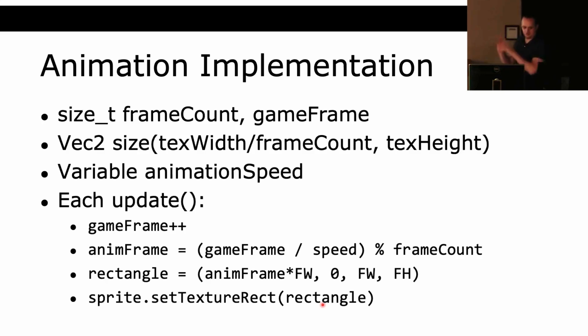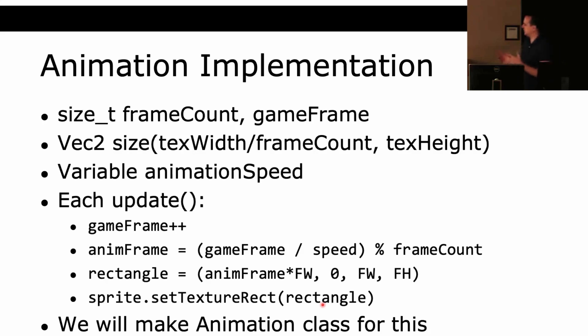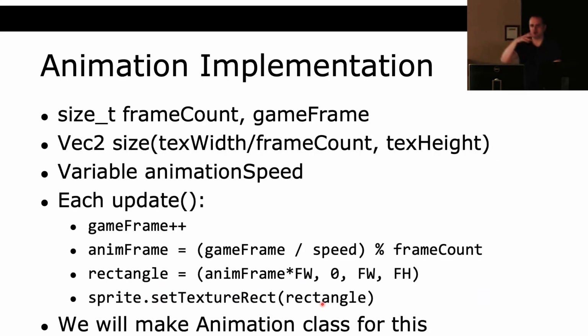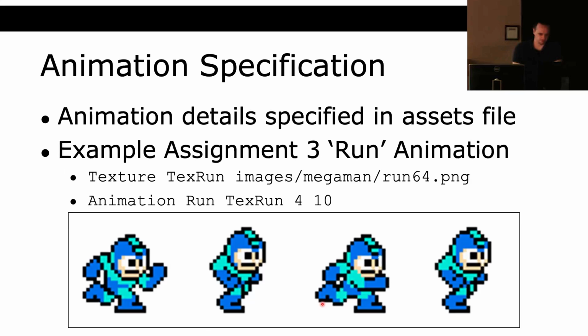Now, just realize that this is not the only way to do it. This is just a balance between a bunch of different things. The most important thing for me is that it's usable and it's relatively quick. There's not many ways that you can do this faster, right? And so we're going to make an animation class for that, and I've got a preview of that in a slide or two. No, I don't. So I'll go over that when I introduce assignment 3.